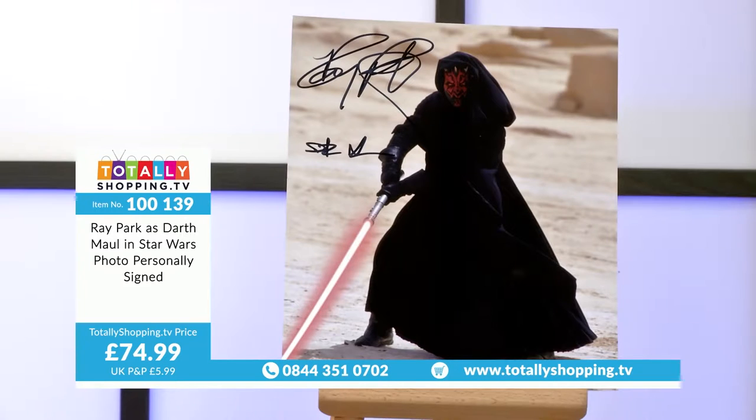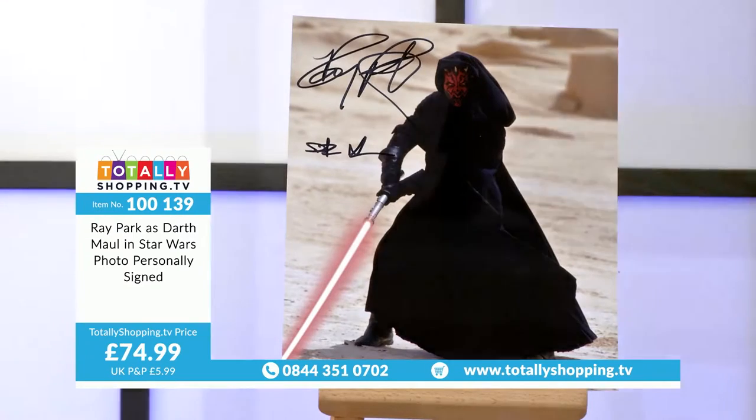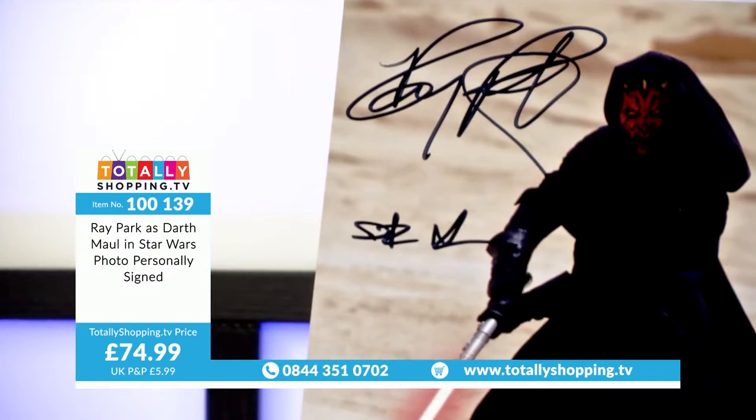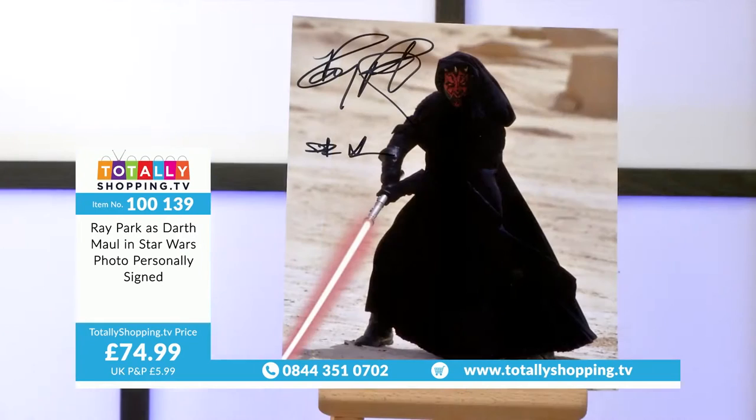I like this shot because it's an action shot. He's one of the baddies you've got to have in your collection. You associate that desert scene with the movie — it's a very iconic scene. You wouldn't want him stood in Trafalgar Square smiling; it just doesn't relate to the character. It's a great image.